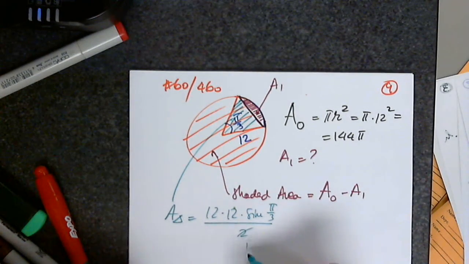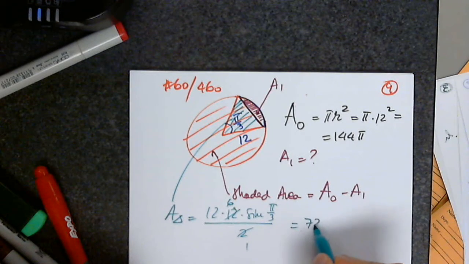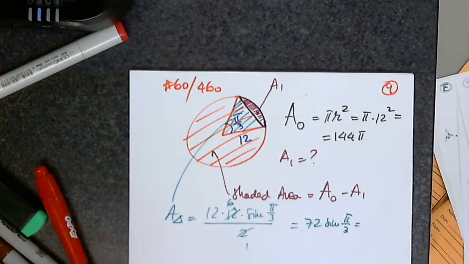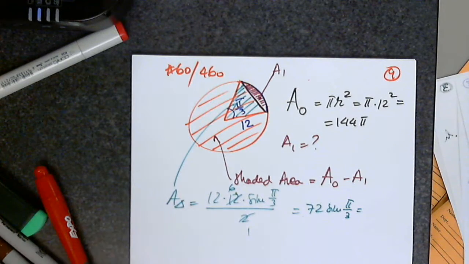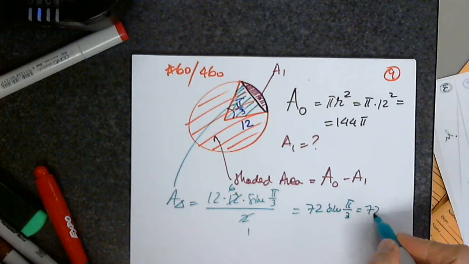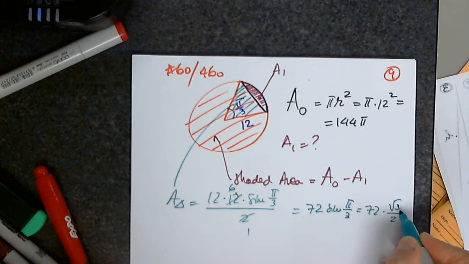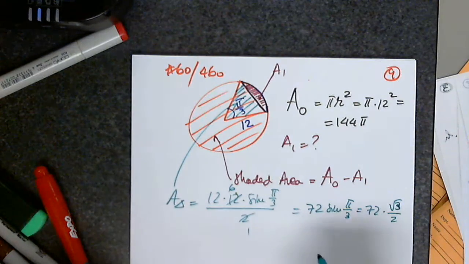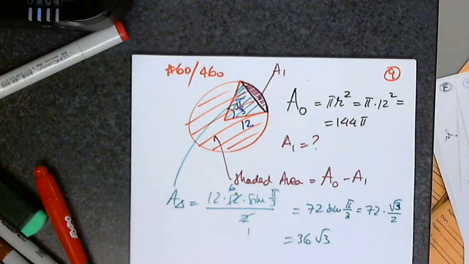So I'm going to simplify. So I get 72 sine pi over 3. Anyone can remind us what is sine pi over 3? Pi over 3 is the bottom angle. How much is it sine? Not 1/2. Square root of 3 over 2, exactly. So it will be 72 times the square root of 3 over 2. The middle angle is the same. So this is basically 36 square root of 3. Do not touch it. This is good enough.